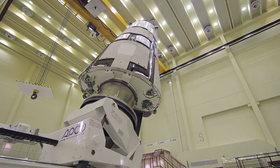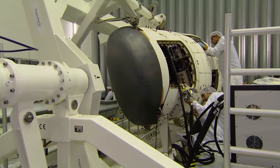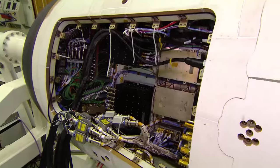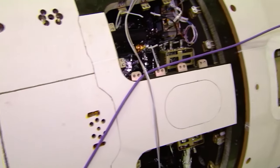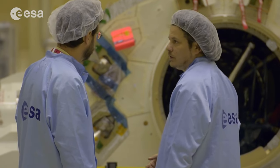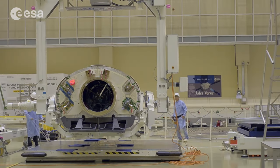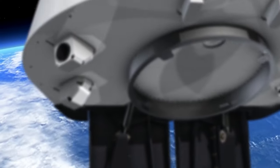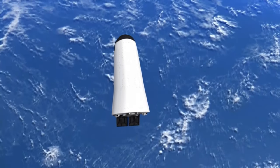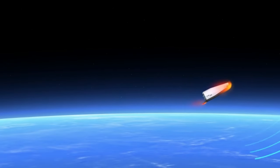The Intermediate Experimental Vehicle, or IXV, is being developed so that ESA can master the techniques of controlled re-entry from low Earth orbit. The IXV uses the lifting body concept in combination with ceramic and carbon fibre thermal protection. Though this is a more complex technique than the common ablative heat shield made of plastic resin that dissipates heat as it vaporises, ESA wants to test a vehicle that offers greater control for more accuracy in landing. The concept vehicle will function autonomously and is equipped with thrusters to maintain the correct attitude before it reaches the Earth's atmosphere.